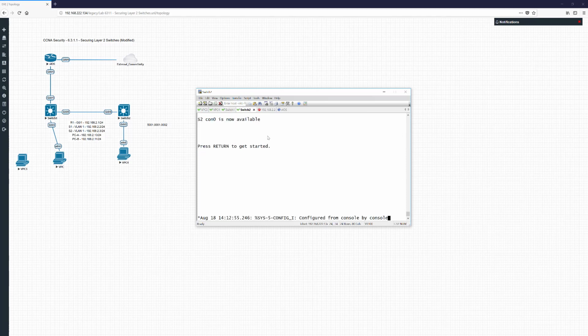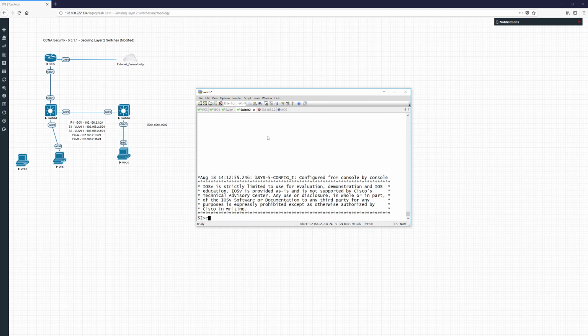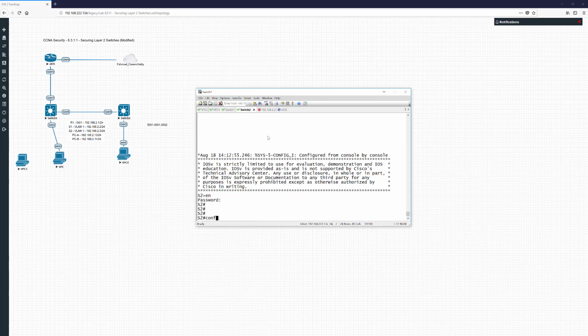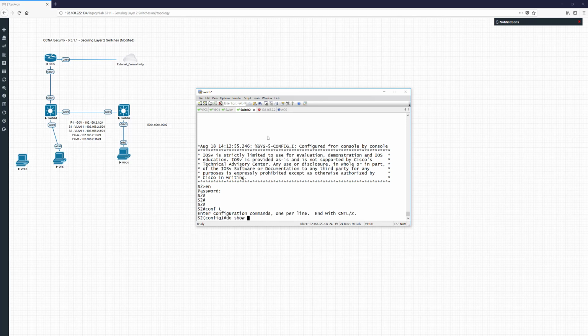We could do the same for switch 2, so all we'll be doing is just replicating the same. In fact, we'll just do that quickly on this switch. Enable.